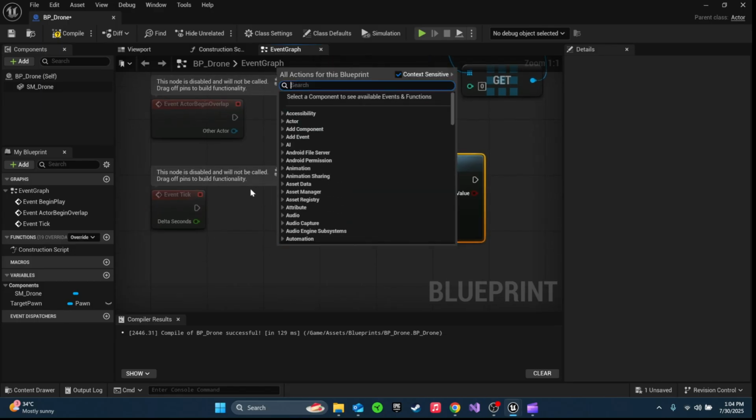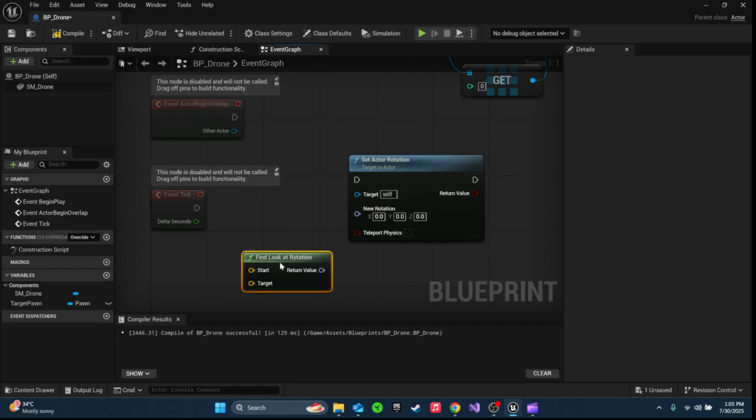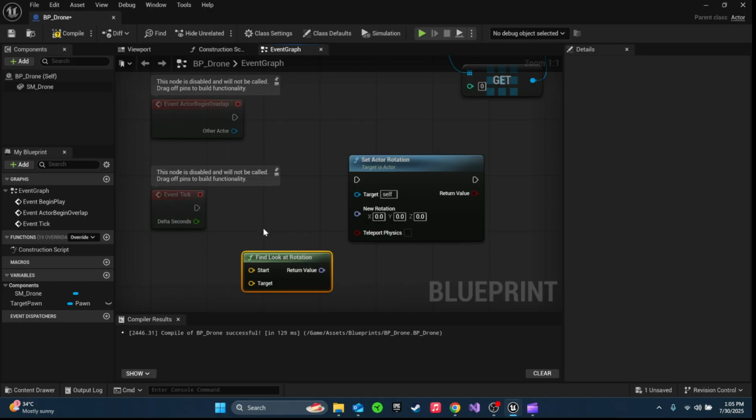We're gonna right click and look for another node called find look at rotation. Now what does this node do? It basically finds a specific rotation by saying what will be the starting point. So from where should I start this rotation?